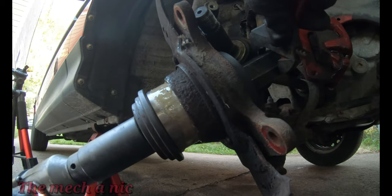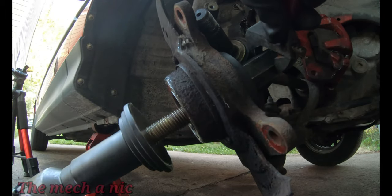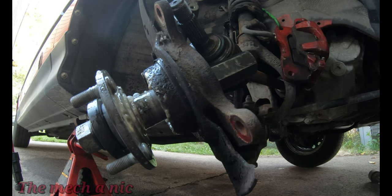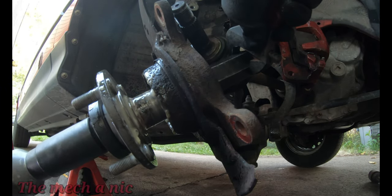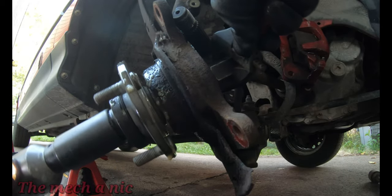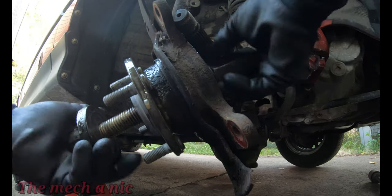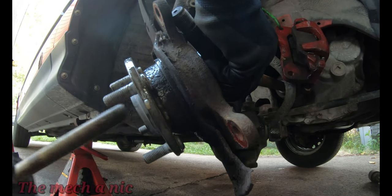As you can see, the wheel bearing went in without too much of a fight, so that's pretty nice. And I'm just going to go ahead and spray this bare metal with some fluid film just to protect it from any corrosion in the future. At this point, you want to make sure you have your snap ring in place. I did not forget mine, it is installed, but you do not want to forget that, or else you will be taking this all apart again.